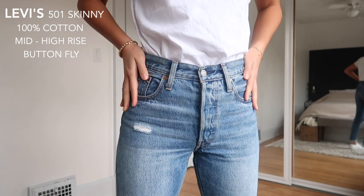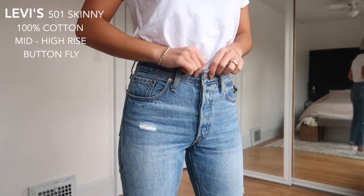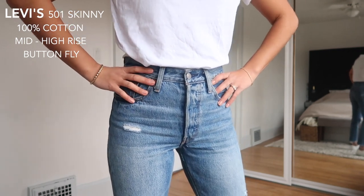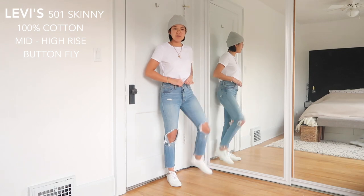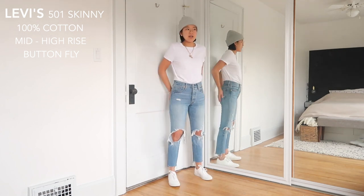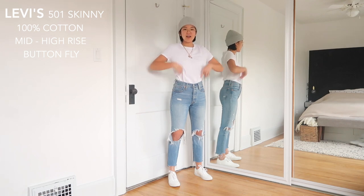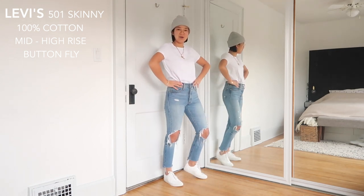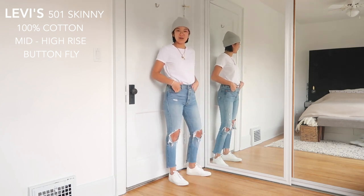It's a button fly like the Jamies, but it's not recycled or organic cotton, so it's a tougher denim. A lot of you aren't denim wearers so these might be uncomfortable, but they do break in. People say they're so tight you can't breathe at first — I didn't wear these much when I first got them either — but they stretched over time just enough to feel comfortable without sagging. There's not much sag in the butt region, and that's partly because of the rise: when it sits higher, your hips hold the jeans up better. That's the beauty of mid-to-high rise — your own hip and butt hold them up and they don't sag downward. These are my go-to jeans and I don't think they'll ever leave my wardrobe.